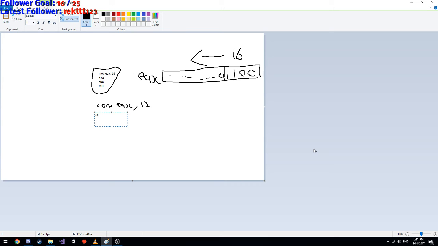It might be that 4th bit that it sets. I don't know off the top of my head what it actually is. And that means that this comparison, the number in EAX was larger. I think that syntax is actually wrong. I think it's meant to be com 12, EAX. Honestly, I'm not writing the code here, so I'm not thinking that way.